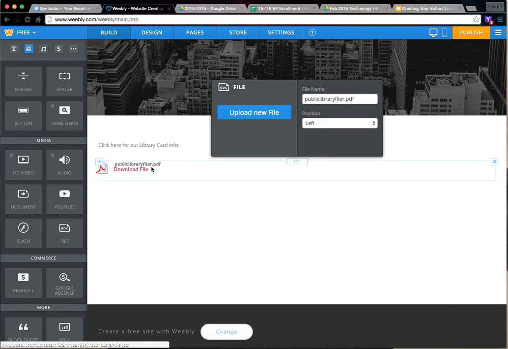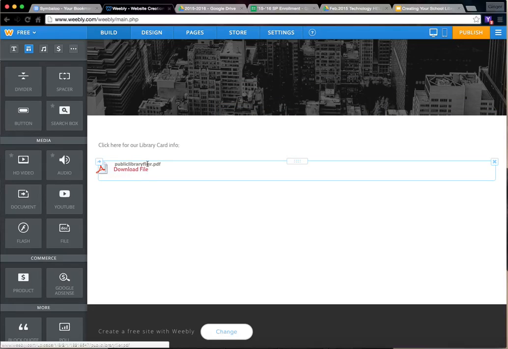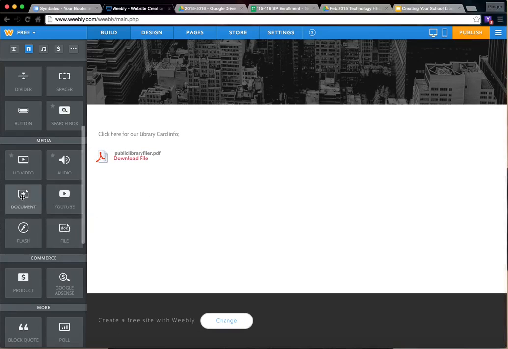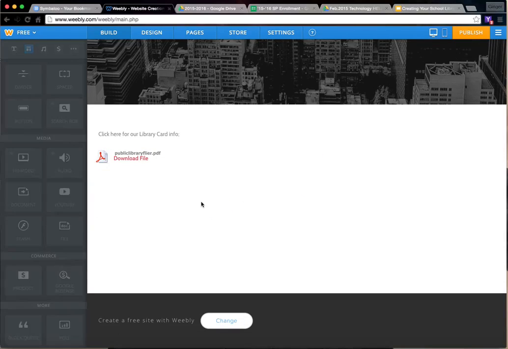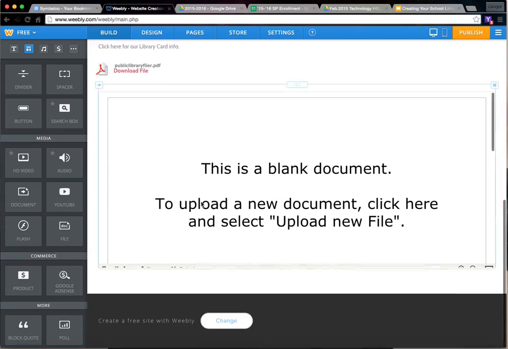So then when they click on it, it's going to take them actually to that flyer. And you're actually going to have to look at the site to make sure. I haven't found a way to just open it up and double check that it's the right one. So you need to know that that is the actual correct one that you want to look at. However, another really cool thing that you can do is if you want to actually show the flyer on your page, you can do the document and go ahead and download that.